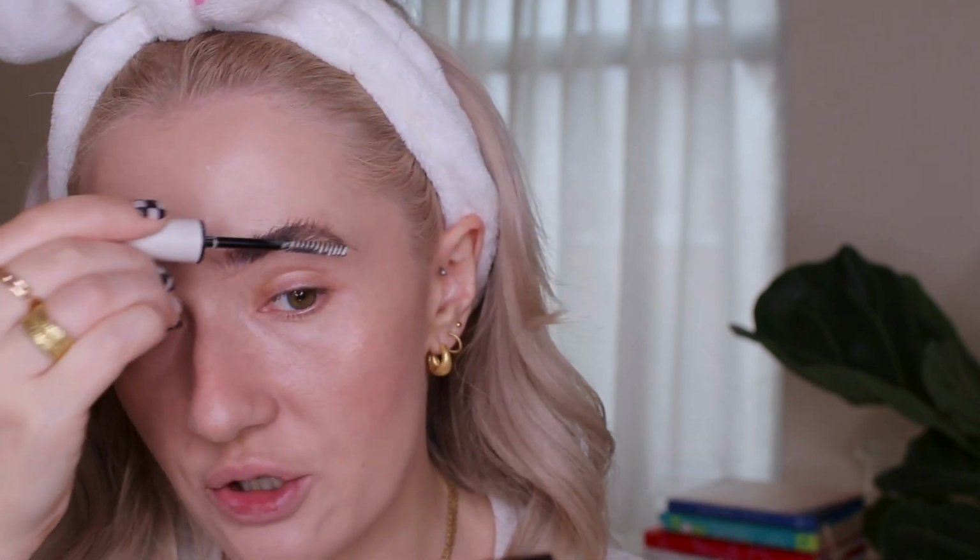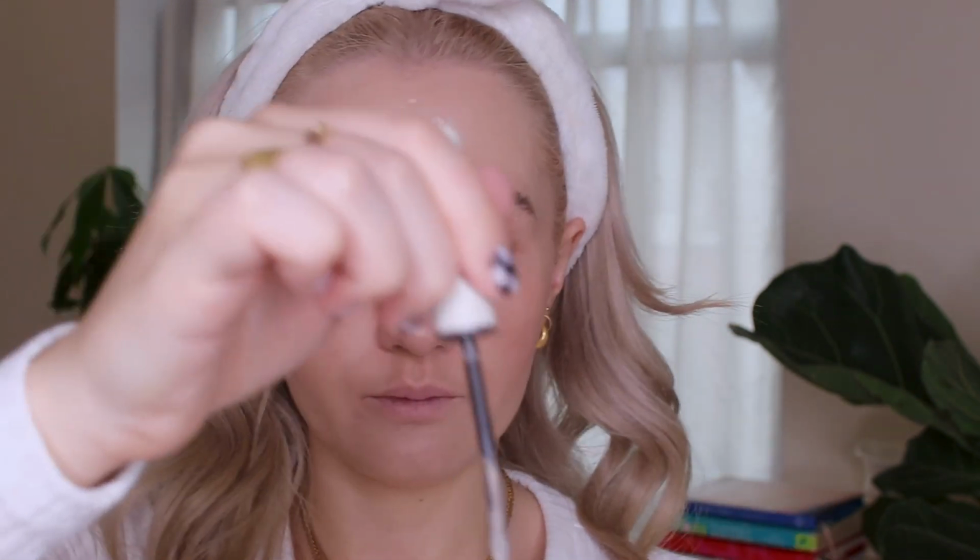I love it. So I'm just going to brush up, and the first bits of my eyebrows I want to go completely up like this, but then everything else, so it doesn't look crazy, goes diagonally just to the natural shape of my brows, but obviously just brushed up more. And I'm sort of brushing them down a little bit because I don't like the crazy brow look. I just want it a little bit lifted. And I'm going to level it like this. So this is the difference, and I love it.